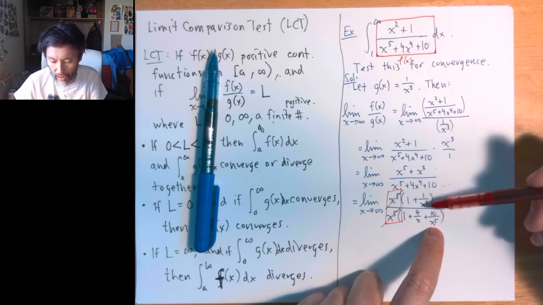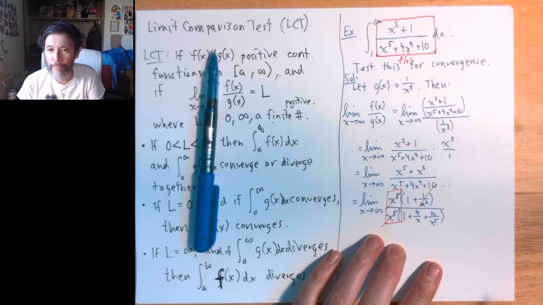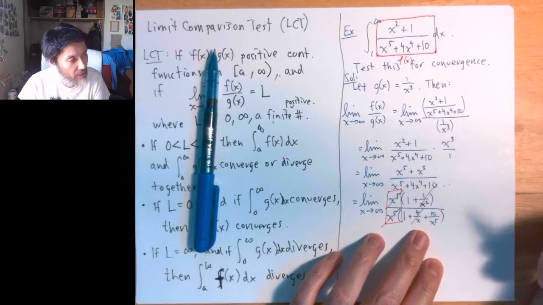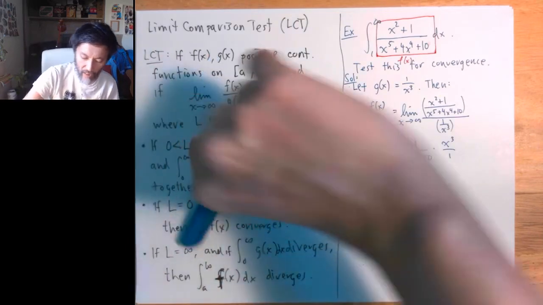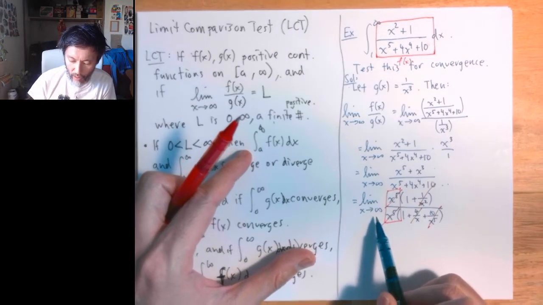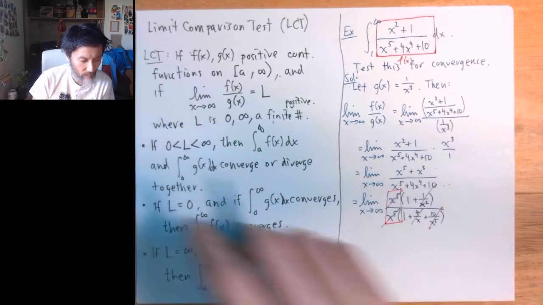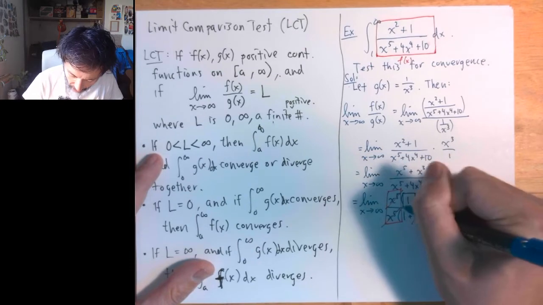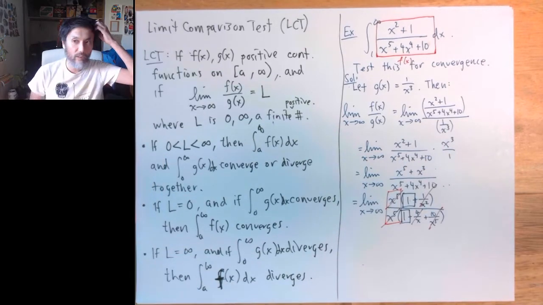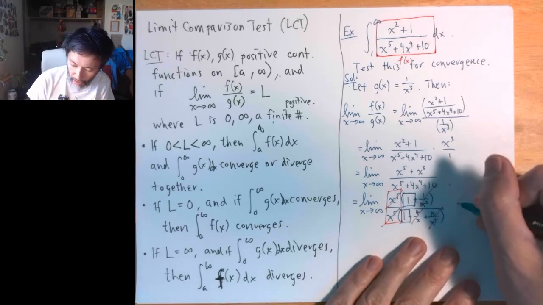And so it should be obvious that these things, for example, 1 over x squared goes to 0. So I'm just going to cross it out. And similarly, 4 over x goes to 0, as does 10 over x to the 5th. All these terms die in the limit. Okay? So this limit, what's left over as x goes to infinity, the thing which is important is this 1 right here. Maybe I'll use blue. This 1 right here and this 1 right here. Those are the things that survive as x goes to infinity. And so this limit here is equal to 1.